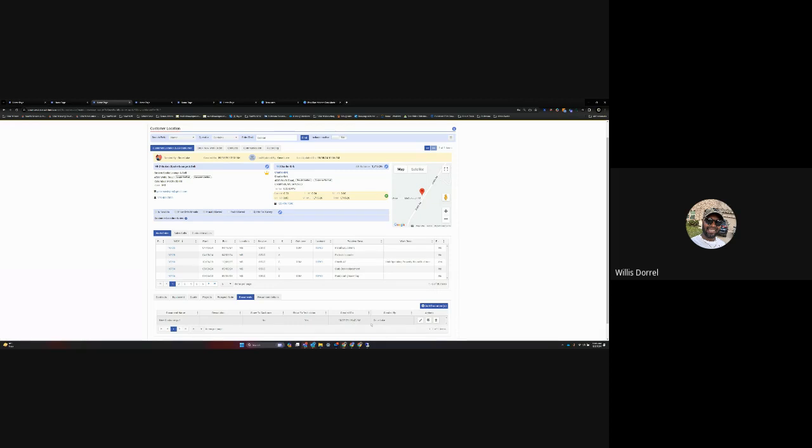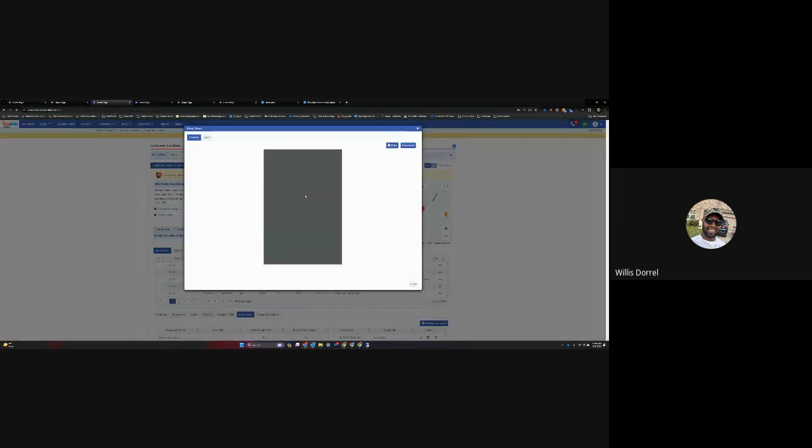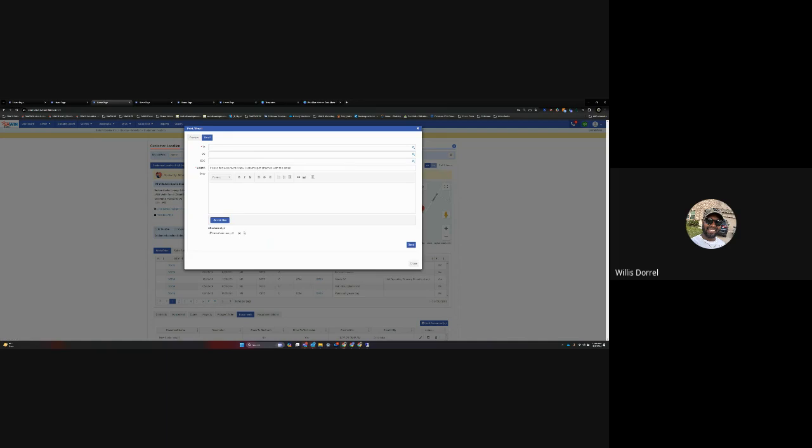But this is where pictures and documents are going to be stored on the customer's profile. And you have the ability to do it on each work order as well. But anytime that you upload a picture to a work order, it's also going to store it in those documents as well. And you're in control of the naming convention and the description. And then you'll see here we have the email option, giving us the ability to email out this image to the customer right from here. So that streamlines a little bit of the process for you.